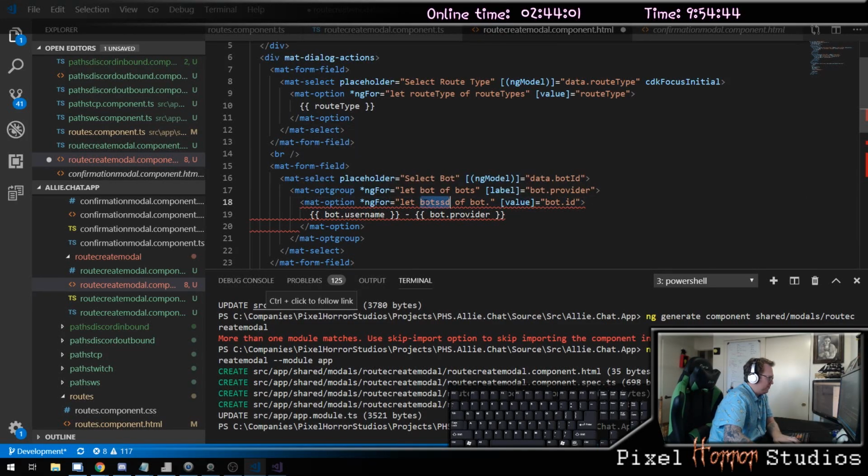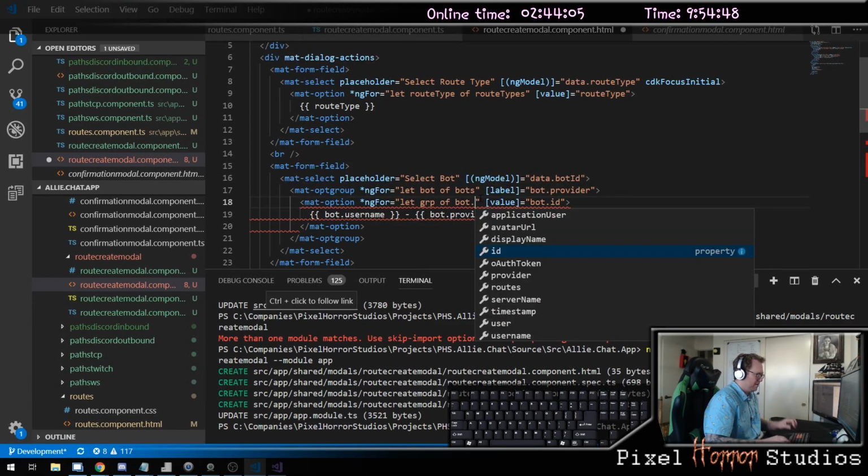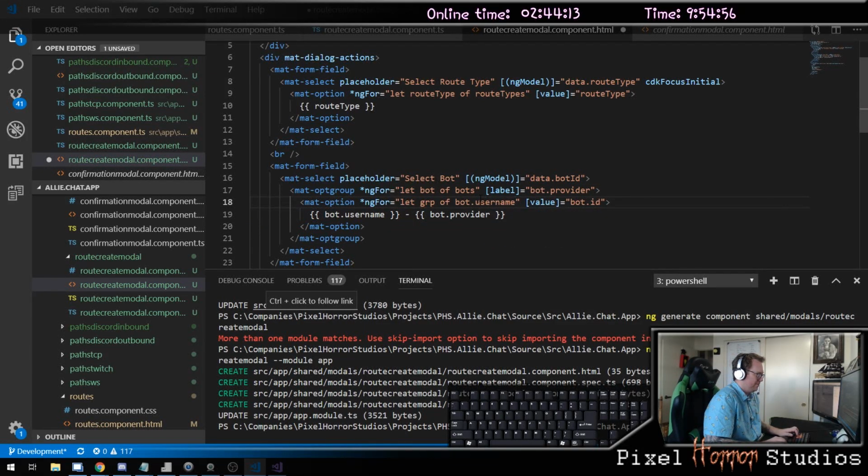And this is going to be a group of bot dot username. And my value is bot ID. And I think it's just username now.